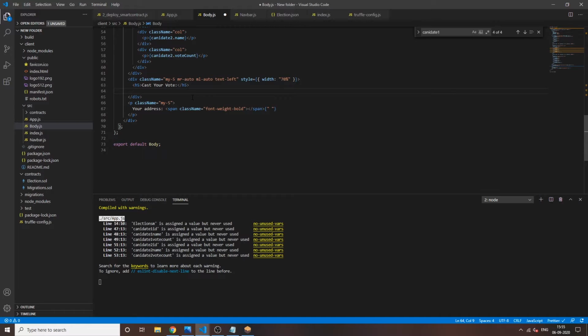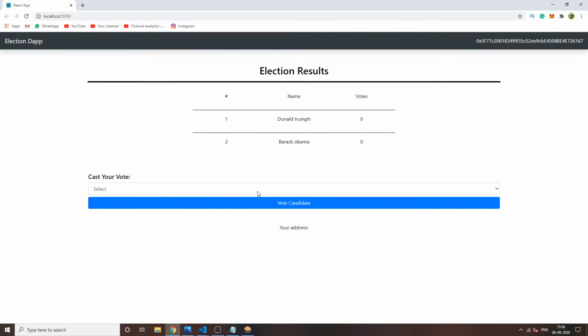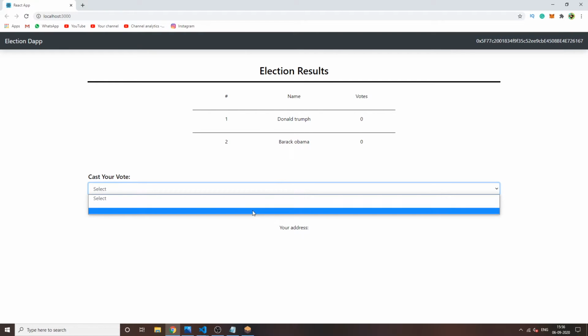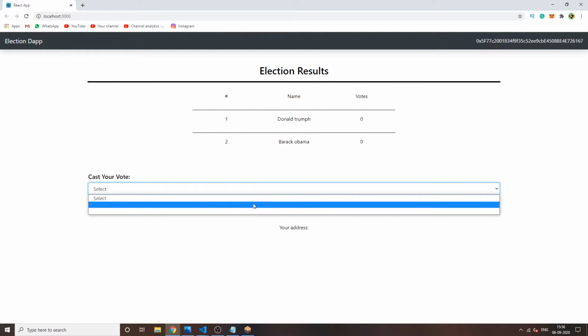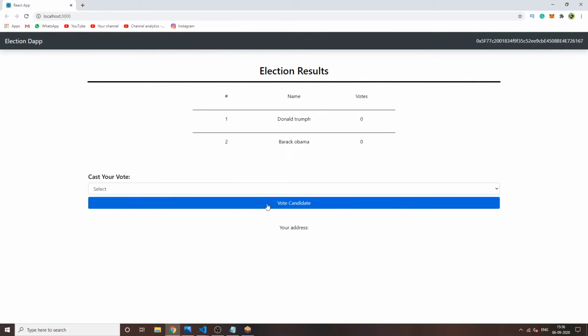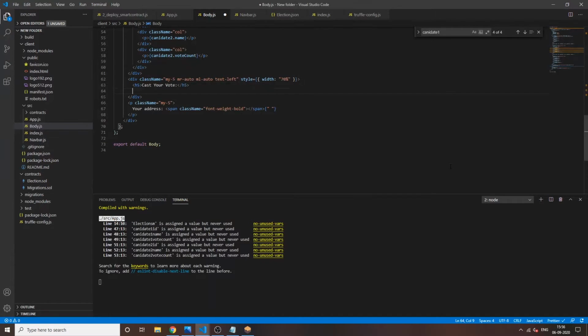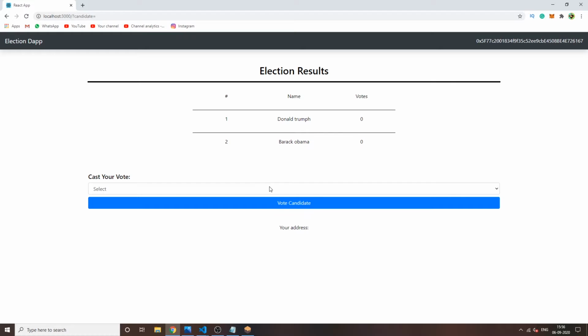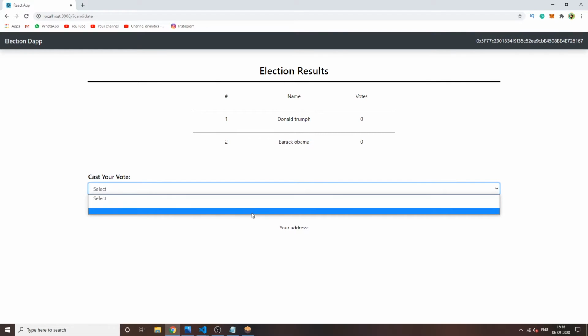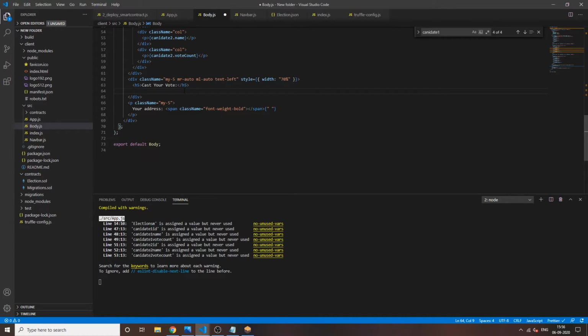Now what we will do is define a form in which we will give options, whether to choose Donald Trump or Barack Obama, and according to this you can run this function vote count, and this will call a transaction and record it in the smart contract so that you can't vote again and again. So we will define the function later. First we will define this form UI.